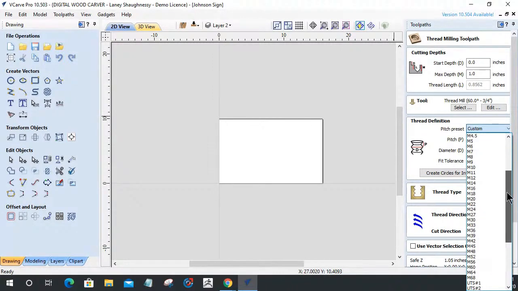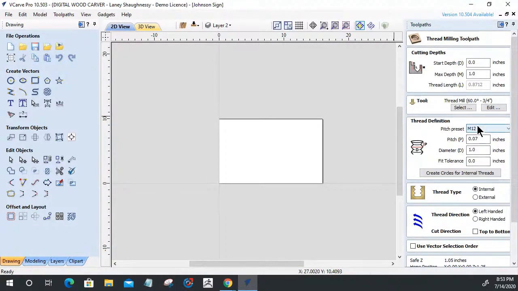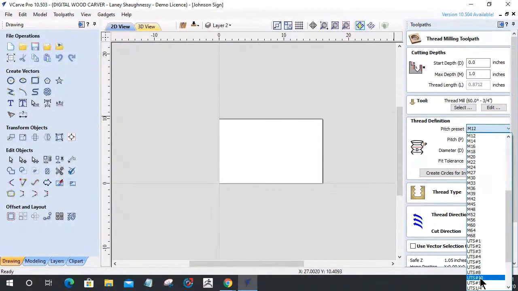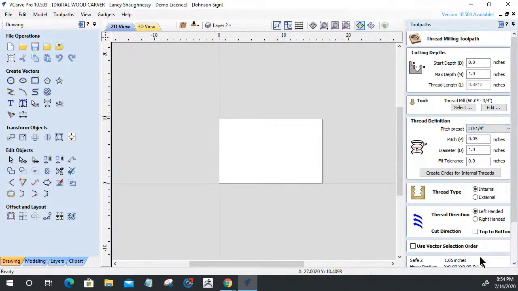So UTS or metric, you can just choose the pre-pitch settings and it'll program them in. Let's say our quarter inch thread settings, so it'll automatically adjust them based on the thread definition. You can choose if it's left-handed or right-handed threads. And again, you can do internal or external threads, right?